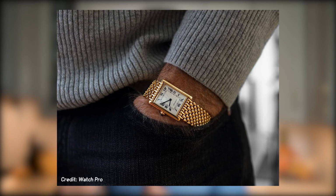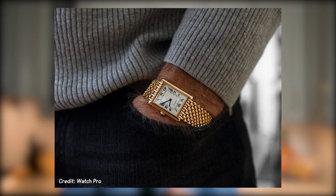The client, friend, and teenage fan, his name is Yusef. What an enthusiastic guy about so many things, whether it's travel or watches. I met Yusef through email about a year ago when he asked me if I would mind sourcing a beautiful Cartier Tank Louis on this yellow gold original beads of rice bracelet for his wife.